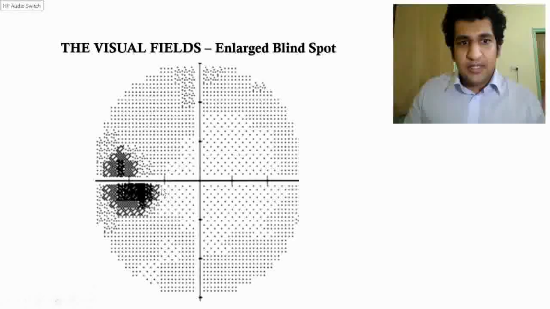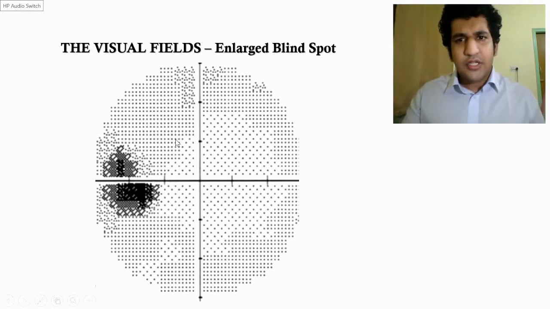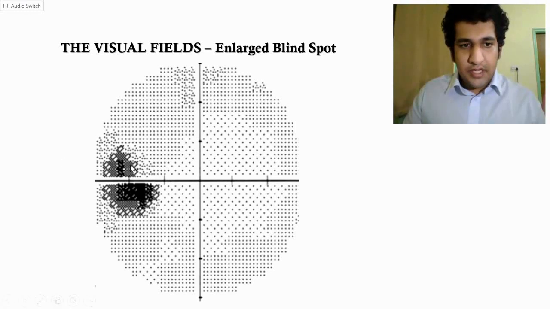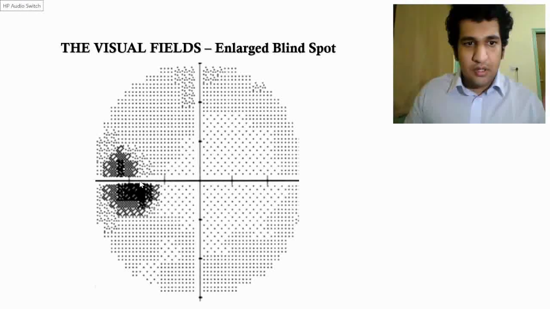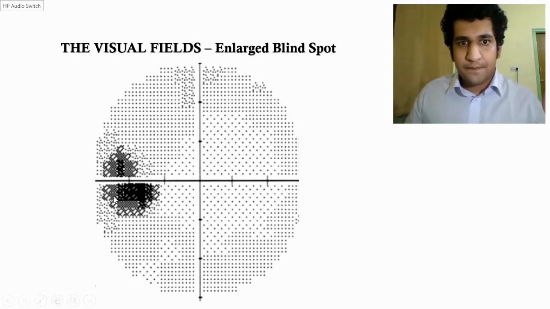Now, this is the enlarged blind spot. Logically, when would the blind spot be enlarged? The blind spot corresponds to the area of the optic nerve head. Now, if the optic nerve head is enlarged, most commonly due to papilledema or any disc edema, this blind spot would enlarge. And that's where those dimensions that I told you come in. If it's larger than that, it's called an enlarged blind spot. Typically in neurosurgical practice, we'll be seeing this in papilledema.